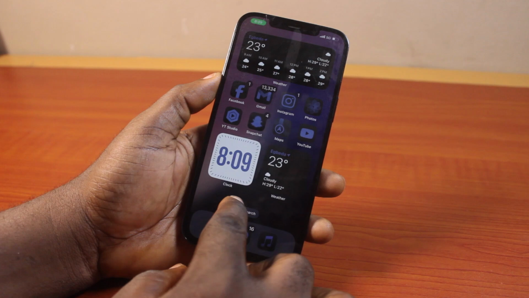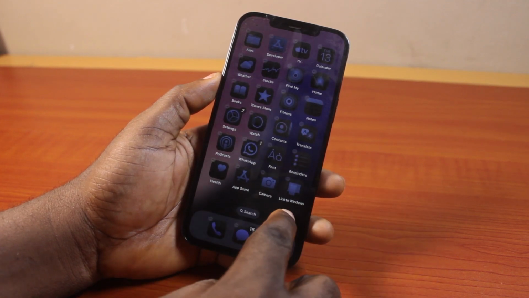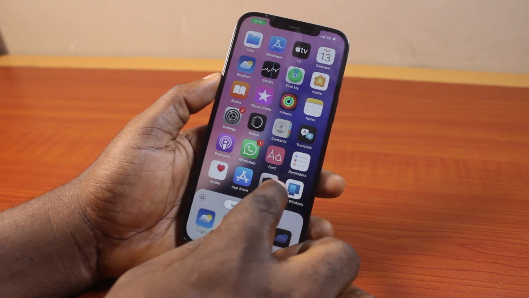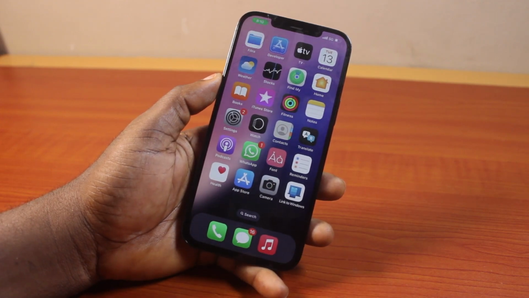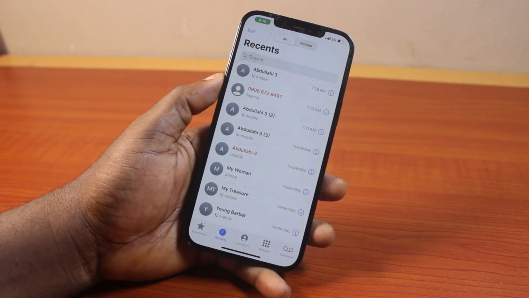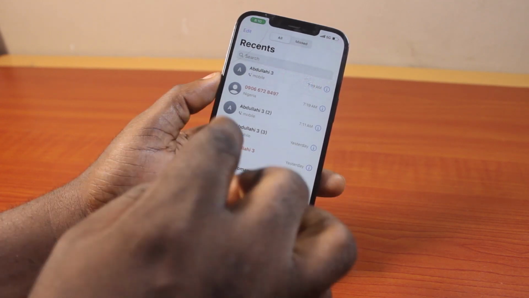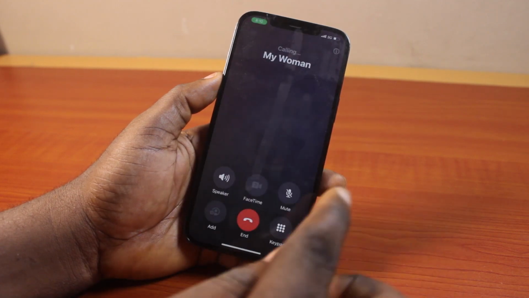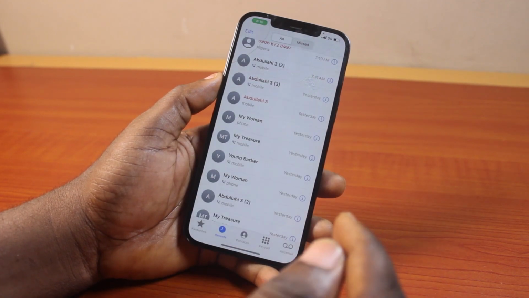You see that? Yet another feature we found in the new iOS 18 beta 6 is not in the tinted, and this is in the Dialer app. So the Dialer app now lets you just tap on the contact on your iPhone to make a phone call. Instead of clicking on the contact to see the contact information, you can just tap on the contact name like this, and this is going to proceed with the call.